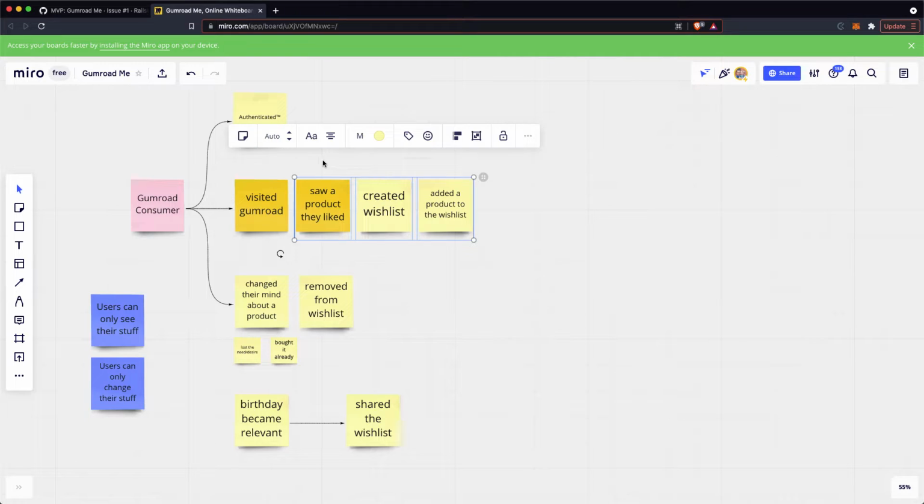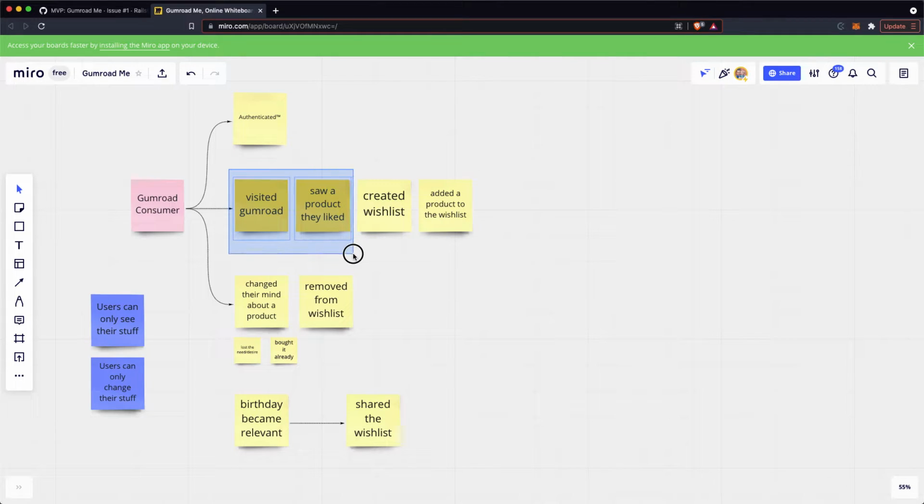So now we've got these two things separated out, and we've got two items that we know we can build in a simple Rails application. I think we've got enough here. We can skip straight to that and actually get to building a Rails app.